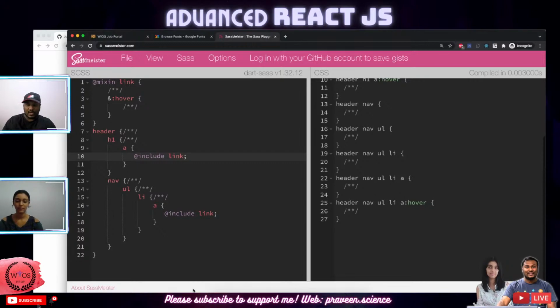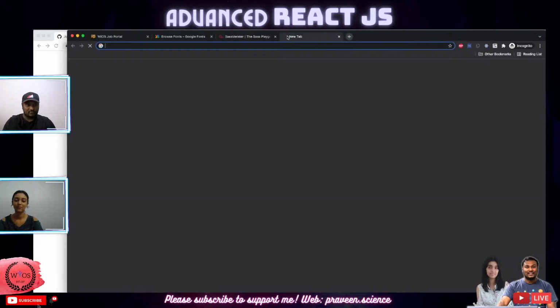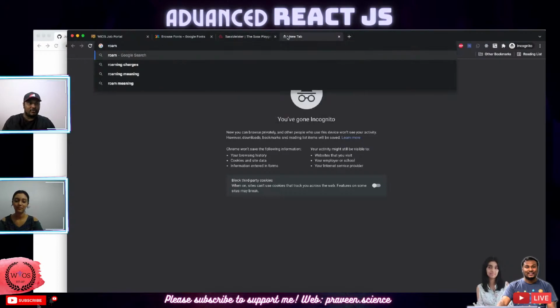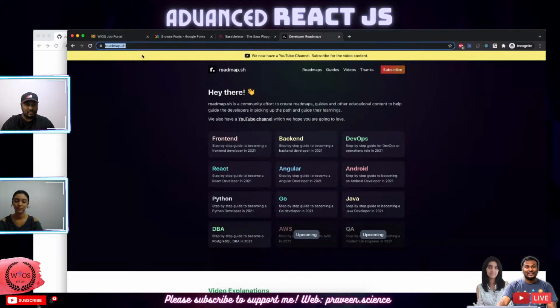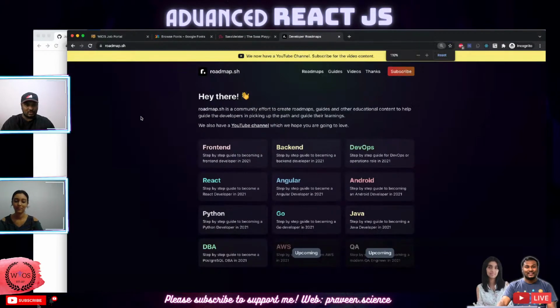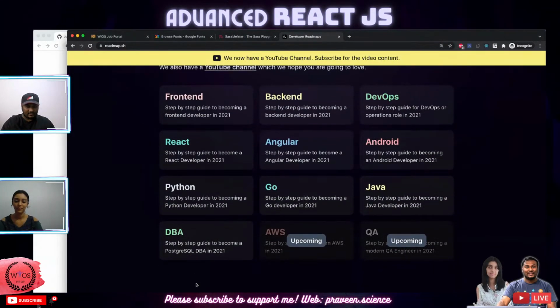What is the pathway to master React.js? As you said, Mohammed, there is actually a roadmap for it as well. Prerequisites will be HTML, CSS, JavaScript, and ES6, the latest version of JavaScript. Let me quickly bring up the roadmap of anything, literally. If you go to roadmap.sh, you'll be able to find all these developer roadmaps. These are all super cool. And let me show you the React roadmap.